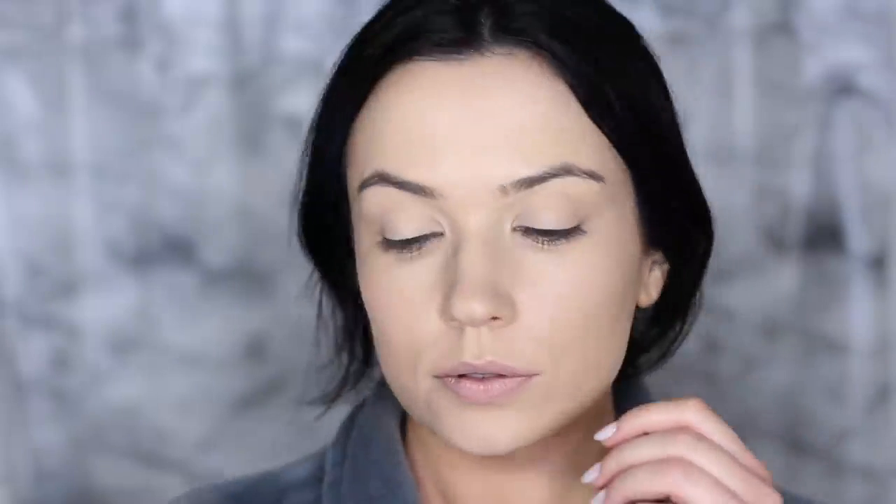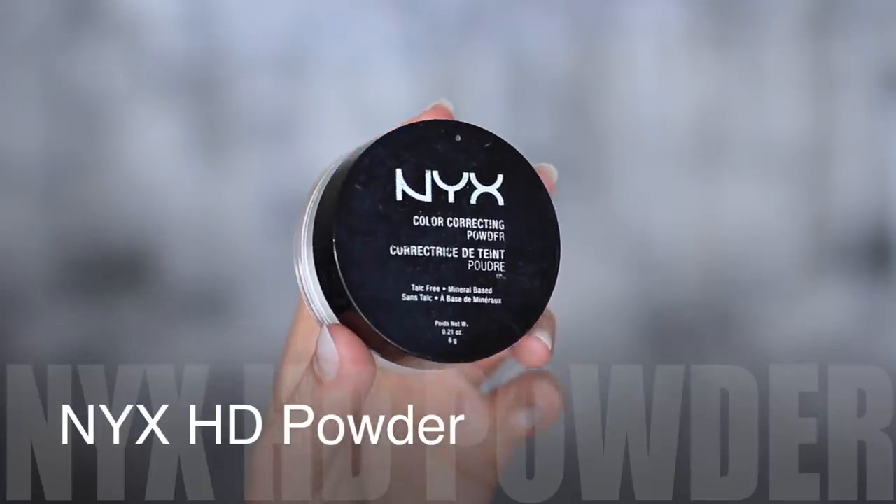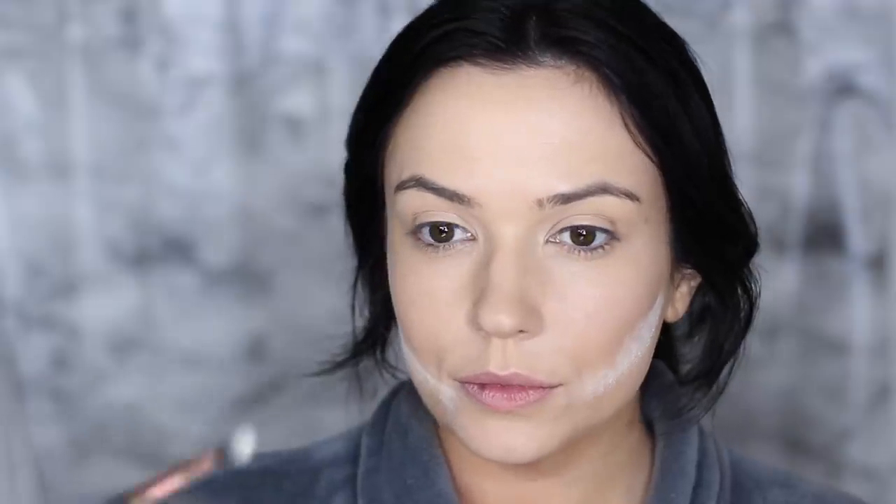Your skin should feel really nice at this point — like you kind of have nothing on, and it actually improves as the day goes on. Now I'm going to take a powdered bronzer and apply this over everything, mostly because I love this shade. It's got a nice subtle hint of warmth but it's not over the top. Tilting my head to catch the natural contour of the face. I'm also going to bake because with this particular look you kind of need to, since all the products are underneath the foundation and that can sometimes make it go a little oily. Pinpoint areas like around the nose or jawline where you have excess shine.